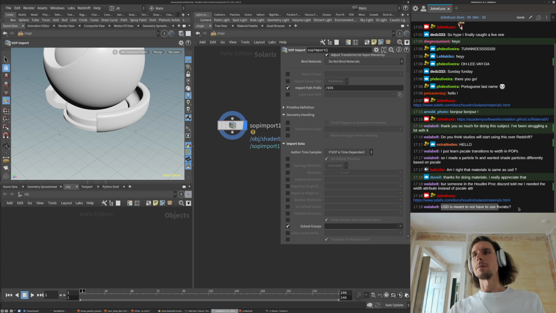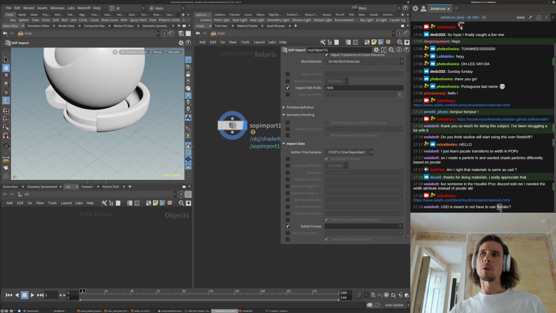USD is even more advanced than FBX or ABC. It's a whole render scene description. So camera information, camera shutter, rotations of cameras, multiple lights, all of that stuff. Whereas these are just meant for model caches or point deformation caches.